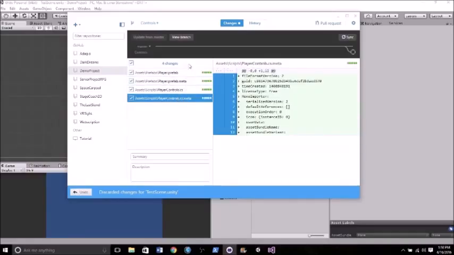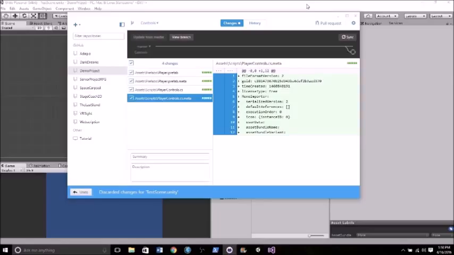So I haven't actually hurt the scene at all. And that's really important because changes to code, GitHub handles pretty well. It doesn't really have too many issues with that. Changes to scenes, it does not like. I mean, if you need to make changes to the scene, I would recommend doing it in a separate scene. That way, there's no way you could conflict with someone else's work.